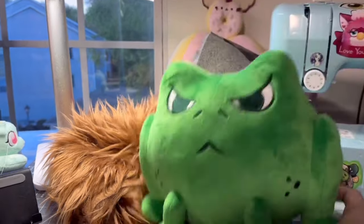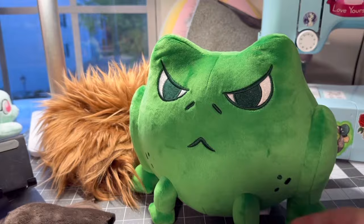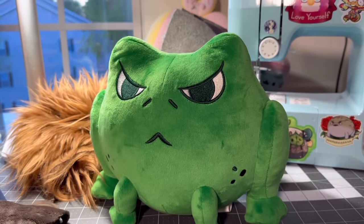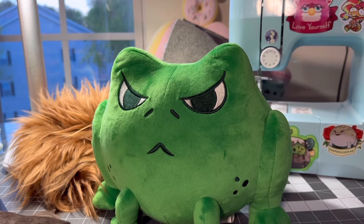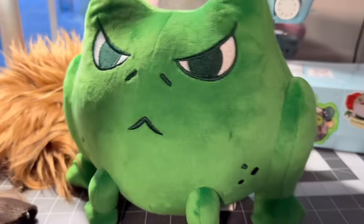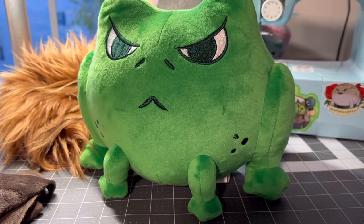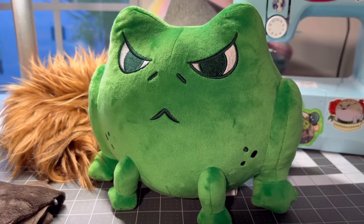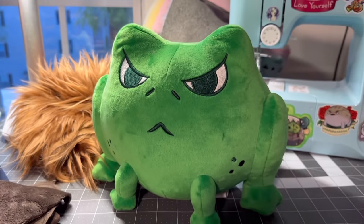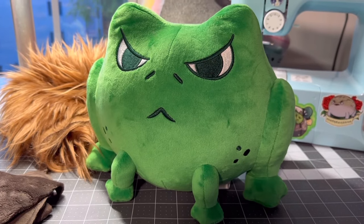I'm so happy — I don't even know if anyone even remembers this guy. I think I got the prototype like in 2022, so it's been quite a while. He's finally gonna be here. There were some issues at the factory with a contact that I had but he no longer works there, and I have a much better contact now, so we're able to get this thing rolling and I'm so excited.